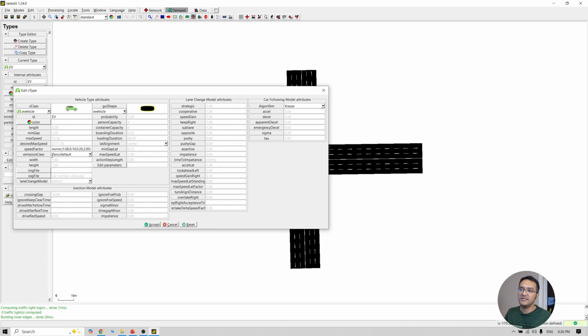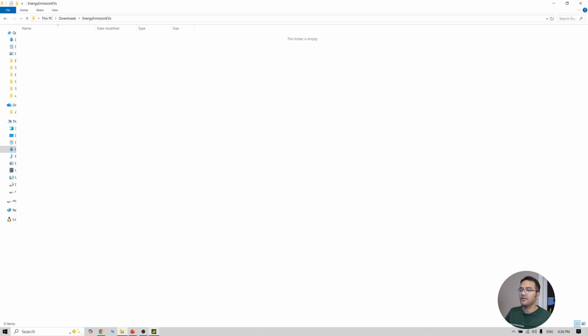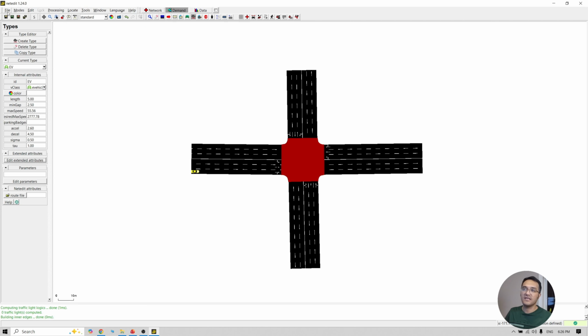So for this, the emission is 0, right? But the energy, which is the electricity, is not zero. For the electric vehicle, I'm just going to accept this for now.